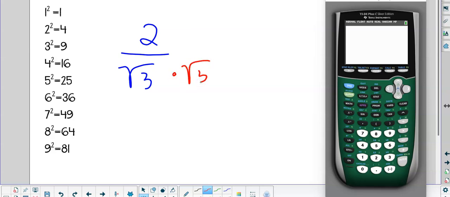Because when you do that, the square root of 3 times the square root of 3 is also known as the square root of 3 squared, right? And squares and square roots cancel each other out. So that's why we choose to multiply the denominator by itself. But you can't do it to just the denominator. You also have to do it to the numerator. So we choose to multiply by itself because we know it will result in the radicand being set free, right? Square root of 3 times square root of 3 is square root of 9. Square root of 9 is 3. Up here, that's what you get.